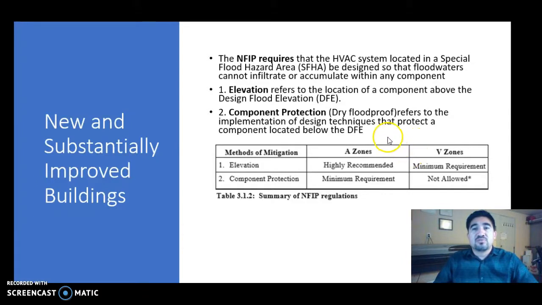Component protection or dry floodproofing, which refers to the implementation of design techniques that protect a component located below the DFE. In this table, you will see that mitigation methods of elevation and component protection are recommended in zones A and B, except for, notice that in zone V, component protection is not allowed.